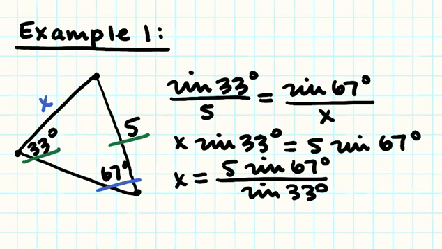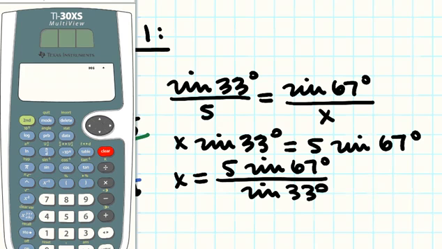Now this is definitely a job for the calculator. We're going to ask for a fraction bar. Oh, looks like it's in the wrong mode. If you're working with this scientific calculator and it's not giving you a fraction bar, it's because you're in classic mode and you need to go to math print.